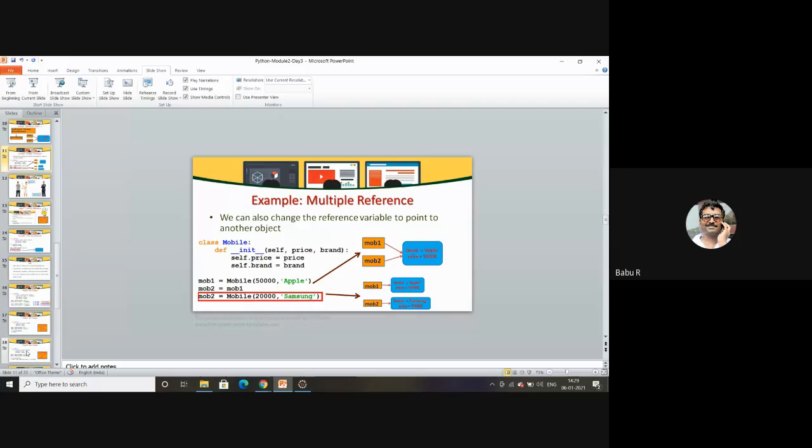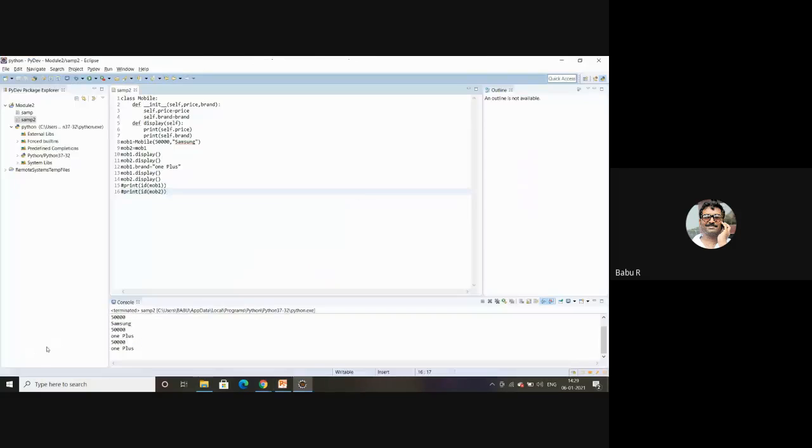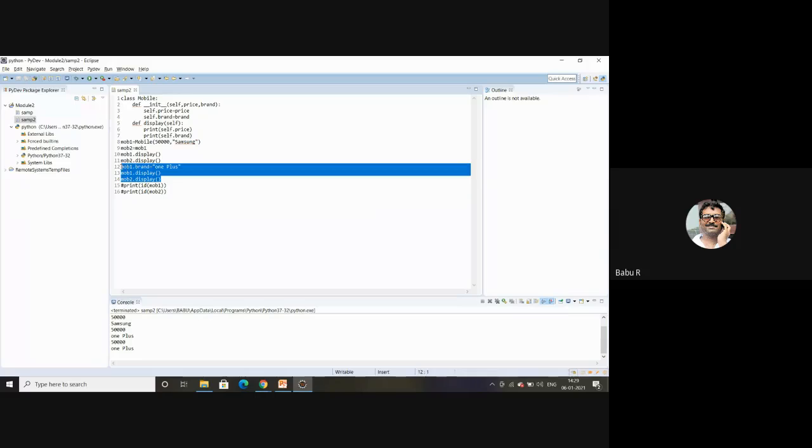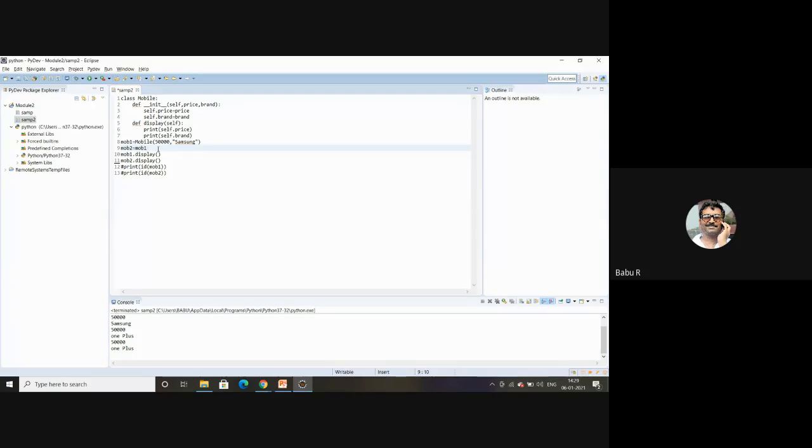So here, next case. Suppose next I'm changing the reference again. Mobile 2 equal to mobile of Realme.